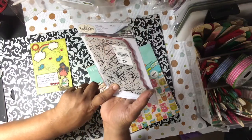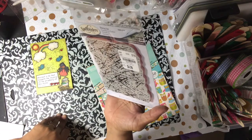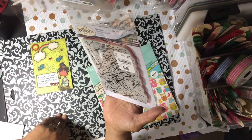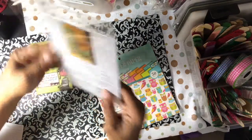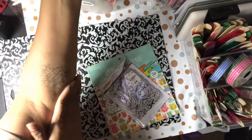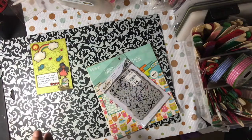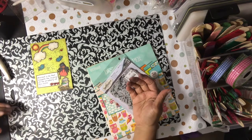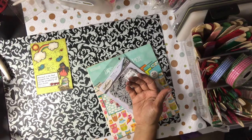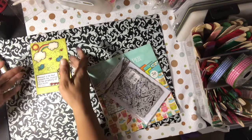It's by Seth Apter. You know, he's a mixed media artist, and this one is called Thunderstorm. I love thunderstorms. And of course, I ended up stamping my arm because it fell on my arm, with archival ink, so I was scrubbing that out. And of course, earlier before I even started, I dropped my ink pad on this brand new shirt. So yay! Everything's just going crazy.